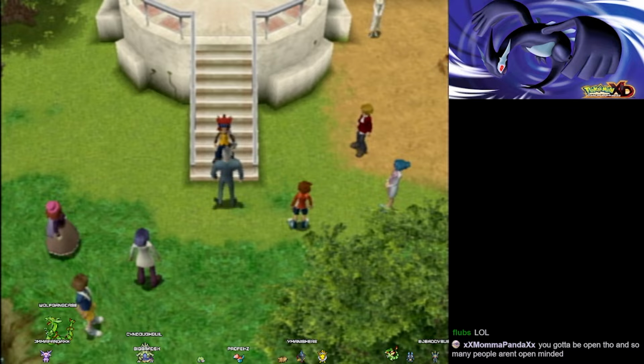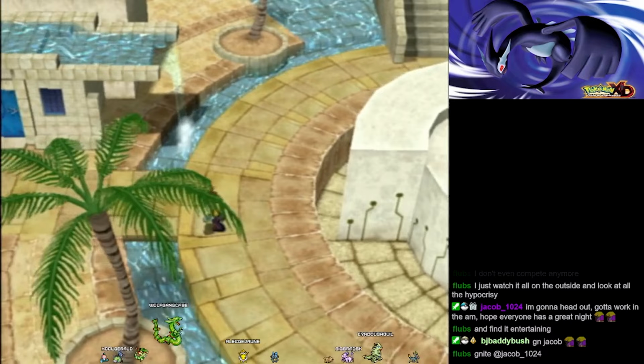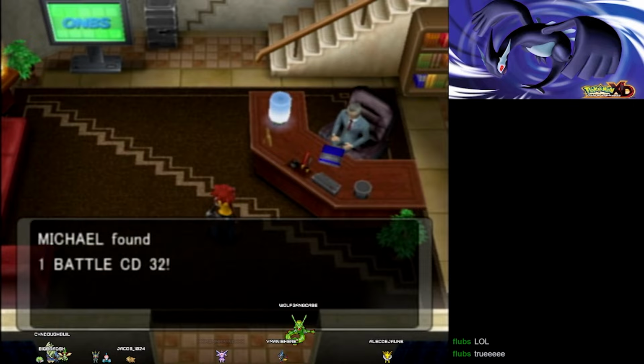Before we leave, we head back down and collect Battle CD 35. As we leave the gym, we can add Battle CD 8 as well. We can also find Battle CD 28 outside of the mayor's house. We then head in and find Battle CD 27 and 32.